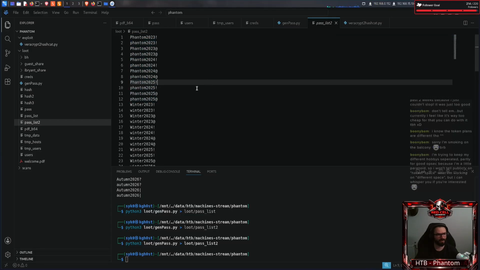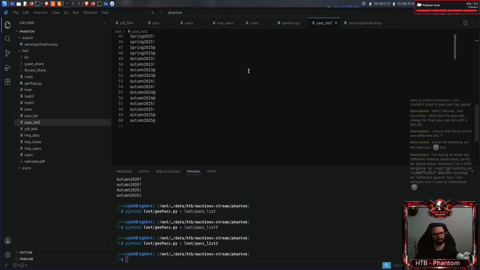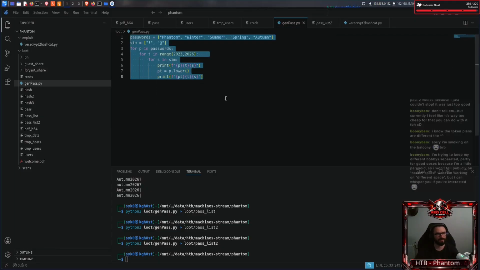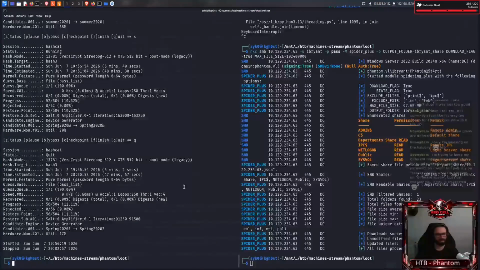Basically this will go through all variants of the company name first and then move to the others, because it does say on the HackTheBox website that you should use a small password list.